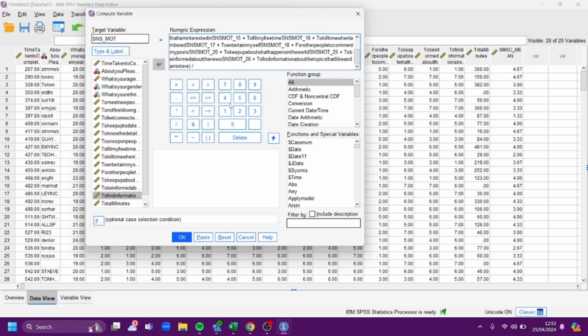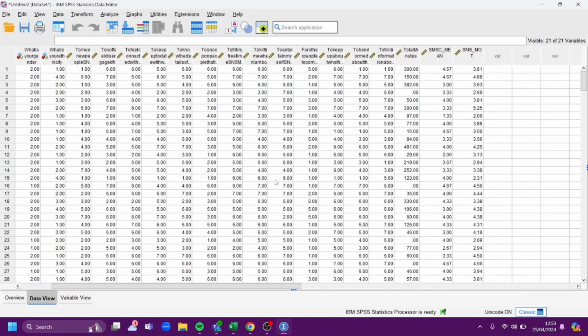Divide that by 16 because there's 16 questions. Now you should have a column for MOT mean.